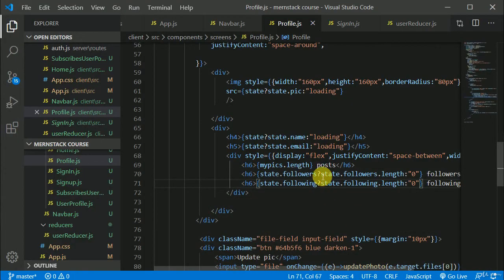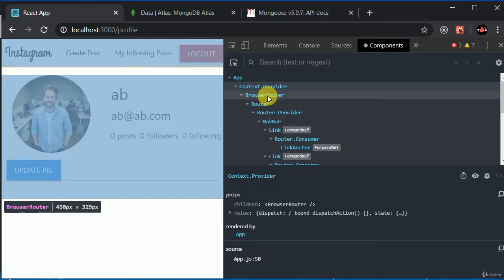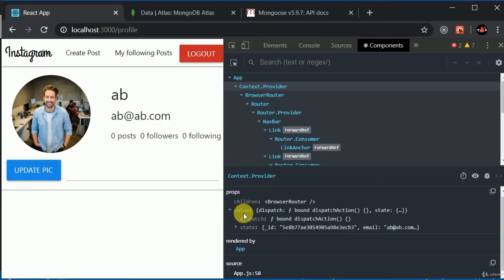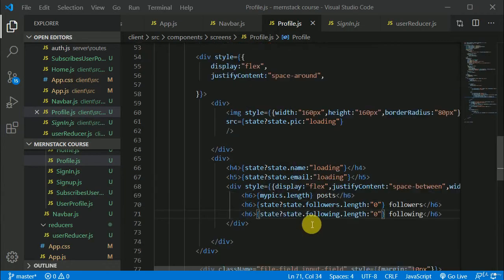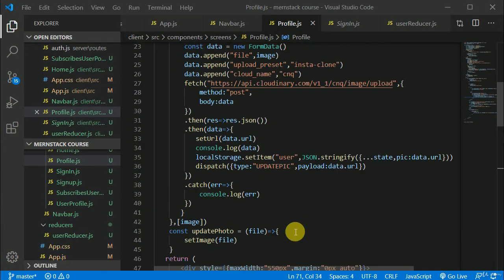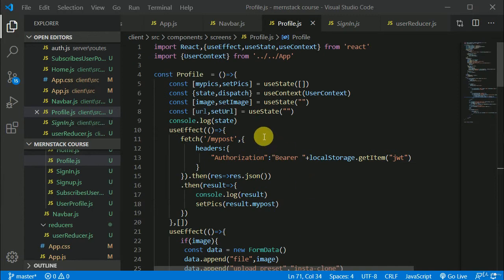I will get rid of this. Let's save this first. Let's have a look at our state again. We have followers and following. Then why is it complaining? What I will do is console.log the state.